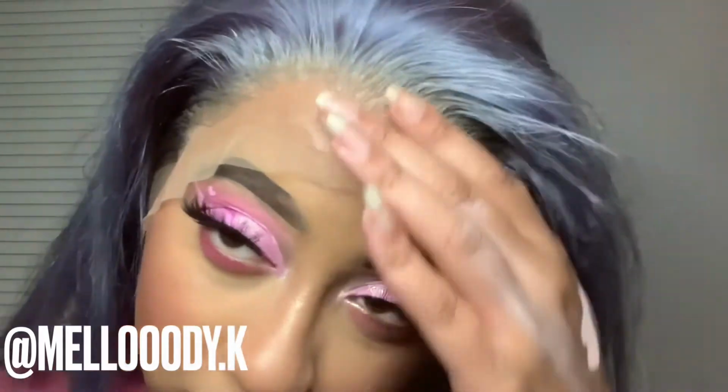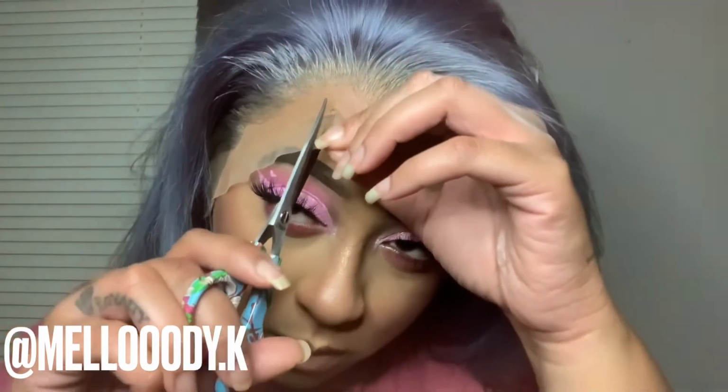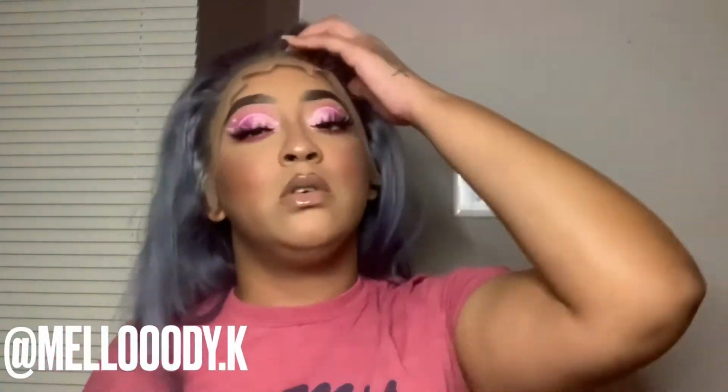But yeah, anyways, you see me now, I'm tying this scarf around it just to press it down. And as you can see, I've taken the scarf off and everything is secure, laid down to my forehead and some more. And now you're about to see me really struggle to cut this extra lace off my forehead. And I had to ask for assistance.